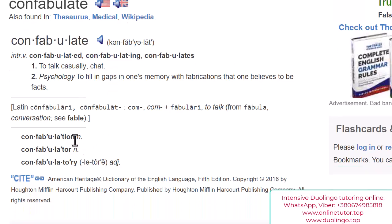So let's also read a couple of words which stem from this. Not some, but the immediate paradigm, the immediate thesaurus of this word. Confabulation, it's a noun, the process of confabulating. Confabulator, one who takes part in the chat, or one who fills in his gaps in memory. Confabulatory. Mind you, the Free Dictionary gives us the variant of confabulatory, but I think if you make a mistake here, not a big deal. Confabulatory, it's an adjective. For example, confabulatory events or confabulatory aspects or conditions or something like that.